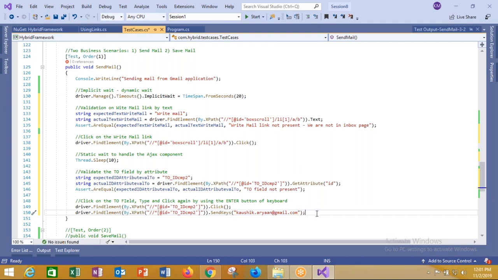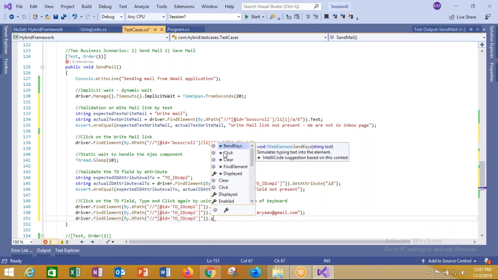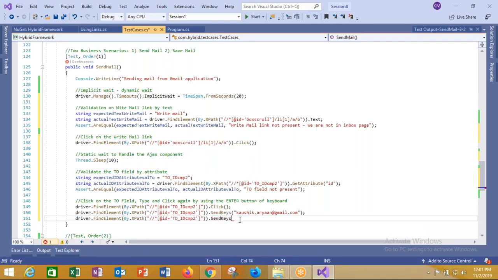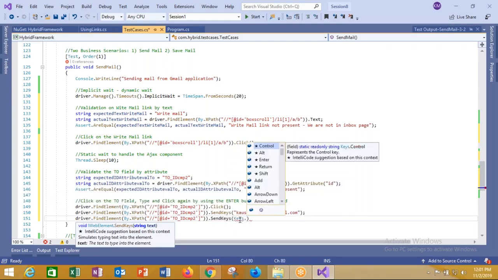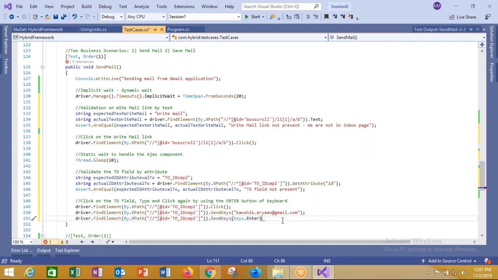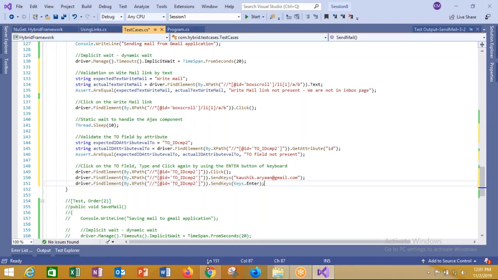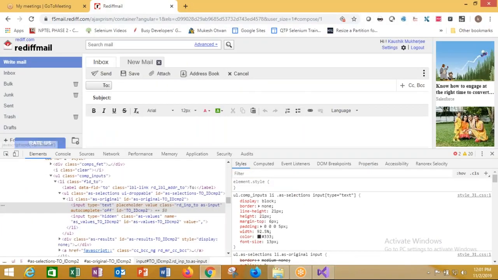And then on the same dot sendKeys, on the same address, that is why the XPath is the same, I'll use Keys dot, the Keys enum. I'll use the enter button in the Keys enum. Okay. After that, the cursor will still blink out here.